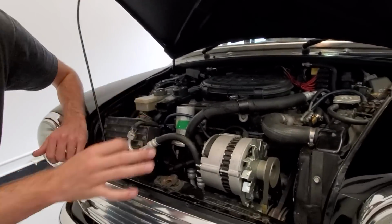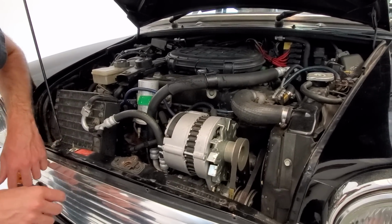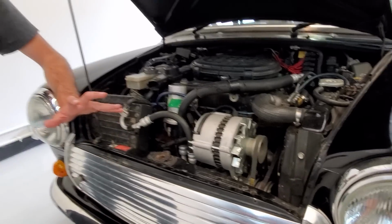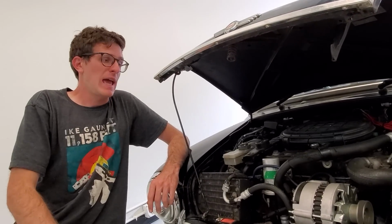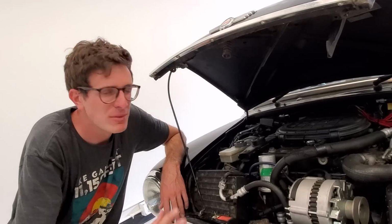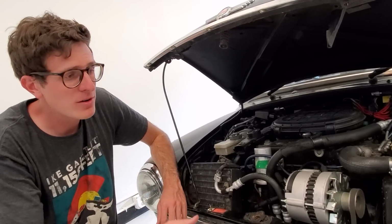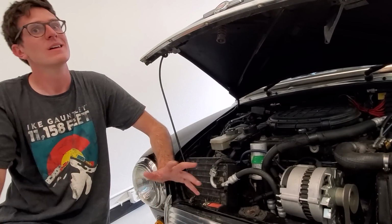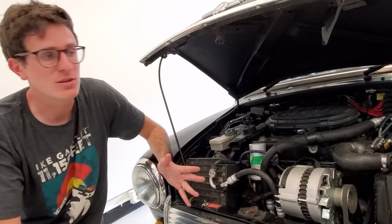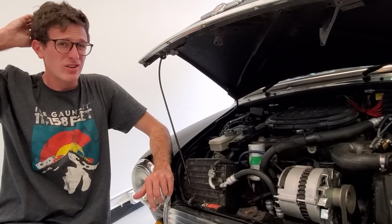So, where are you supposed to get an inertia fuel cutoff switch for a Japanese market Mini Cooper? Well, I hit eBay and it turns out you can get them out of the United Kingdom. They're about 24 pounds, so somewhere in the $30 range. And then of course you have to come from the UK, but I'm a little bit impatient because I really want to drive this car around. So I did some digging and it turns out, from what I could find, that the part number off of the single port injected Minis, even the Japanese ones, is the same as the Land Rover Discovery 2s and the Land Rover Freelander. Kind of makes sense because they were all in the Rover family to begin with. So I'm like, well maybe if I find the inertia fuel cutoff switch for a Land Rover, it'll work in the Mini. Couldn't find one of those either.